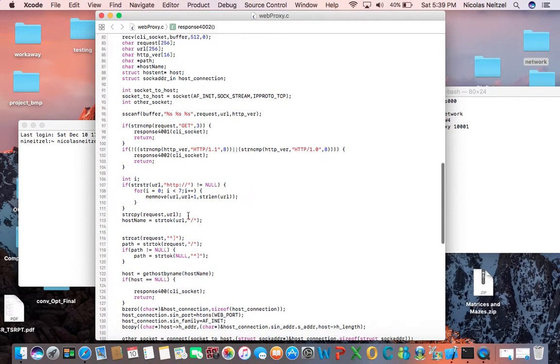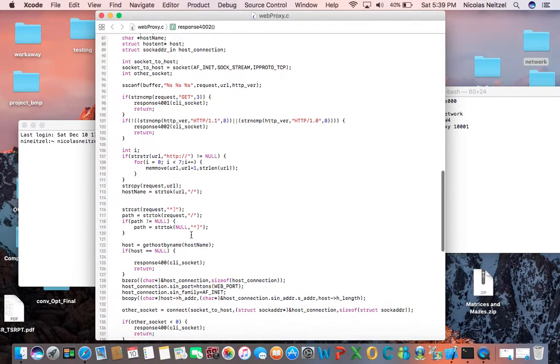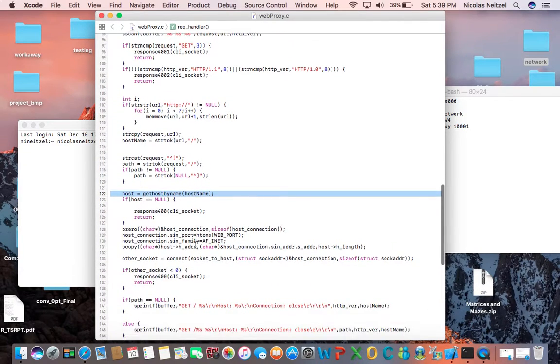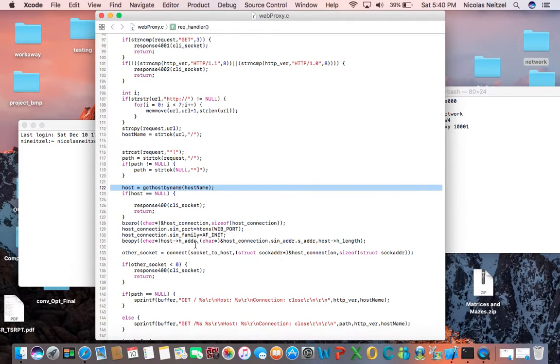And then here I'm checking to make sure that I'm sent a correct IP address. This is done after I remove the HTTP and then the other potential information after the .com or .edu. Then what I do is I create the socket with the server that the client wants to make a connection with.